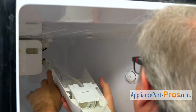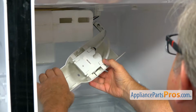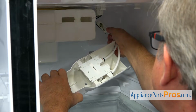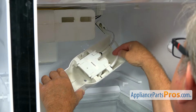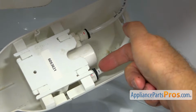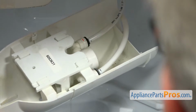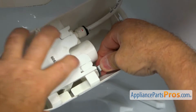All right, so I see it's free. I'm going to put down the housing, and I need to pull out the water line a little more so it won't be so tight. And we need to disconnect this water line, the 5/16. So as you can see, we have here that little black locking ring, so I need to pull it out. There's a tab right there, so I'm going to remove it. And now we can press on the locking collar and pull out the water line.